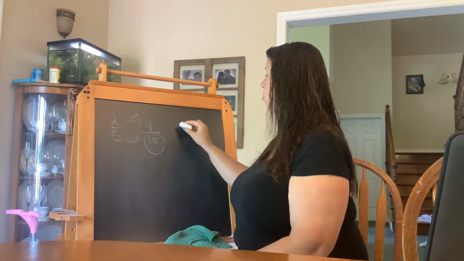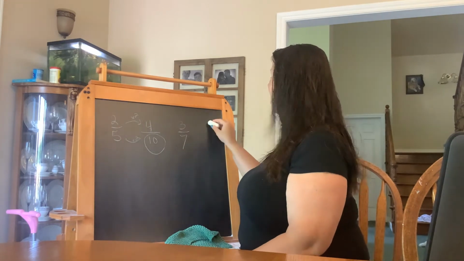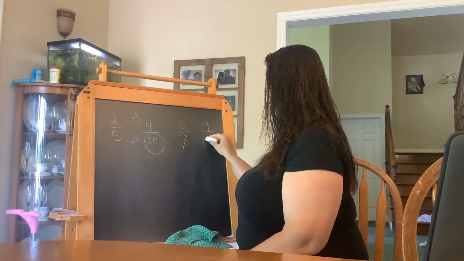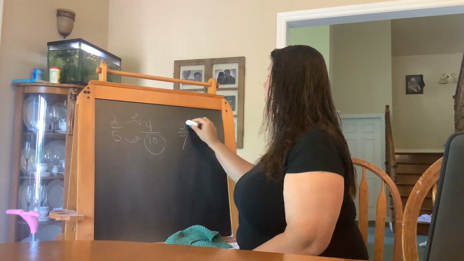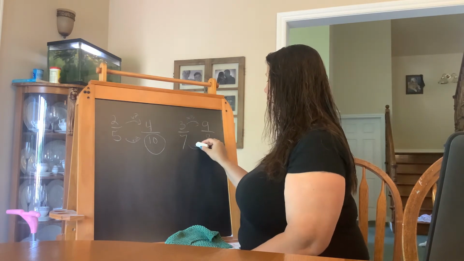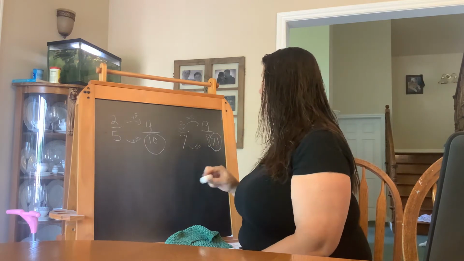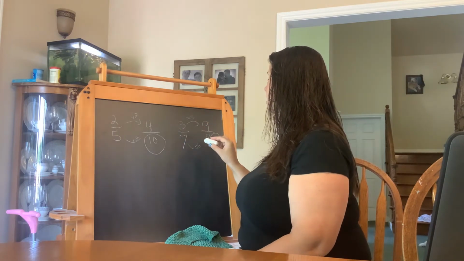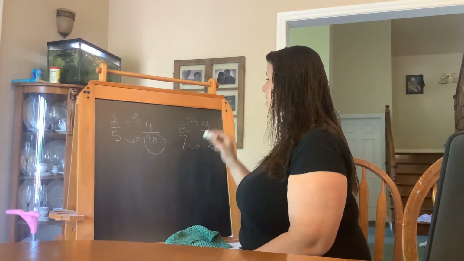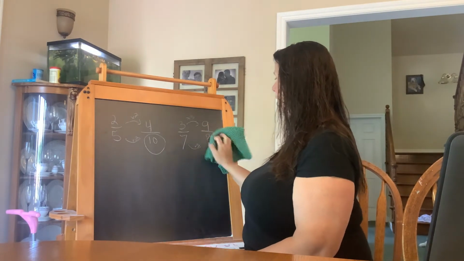Okay, I do one more with you. 3/7 of a number is 9. But what is the whole number? We don't know. Well, how do you get from 3 to 9? Times 3, times 3. So 21. So the whole number is 21. 3/7 of 21 is 9. Or 9 is 3/7 of 21, however you like to say it. Okay, pause the video, go answer the last one on that question.